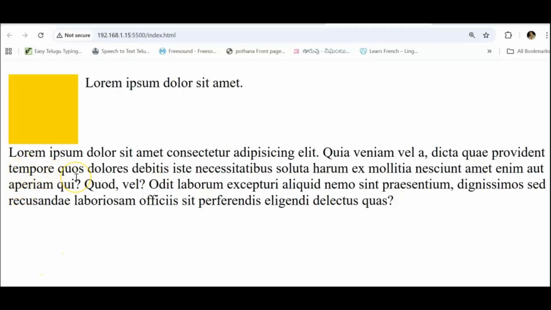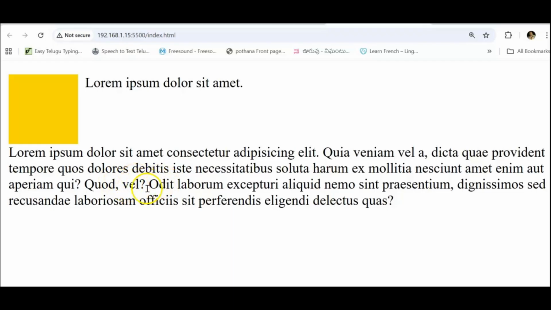Since an element has already been floated to the left side, we have cleared the content. So this paragraph has been put on a new line.